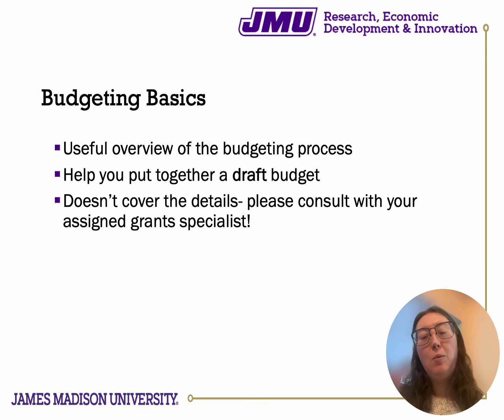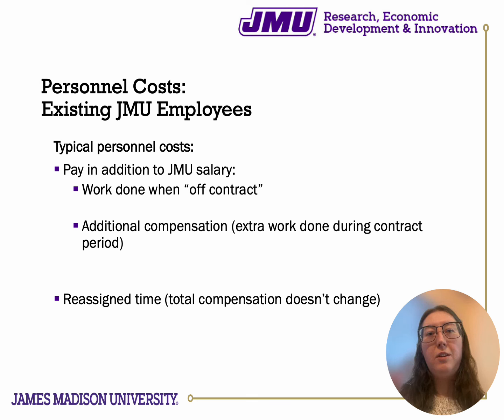Having said that, we know that there are a lot of questions around where numbers come from in these budgets, and folks would like to be able to put together draft budgets. For example, to be able to estimate the costs for their project to know if it's too ambitious for the program they're considering. So the goal of these videos is to give you an overview to help you get started on the budgeting process. Today we are focusing on personnel costs with a focus on current JMU employees.